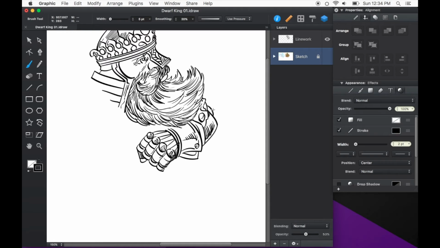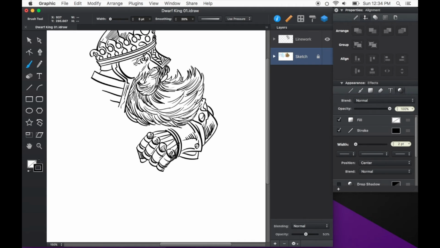So hopefully what you can see is that we're achieving a very organic, sort of painterly look, much like you would get with an old school nib and ink, or brush and ink. But with the precision of vector graphics and being able to manipulate those however we like.